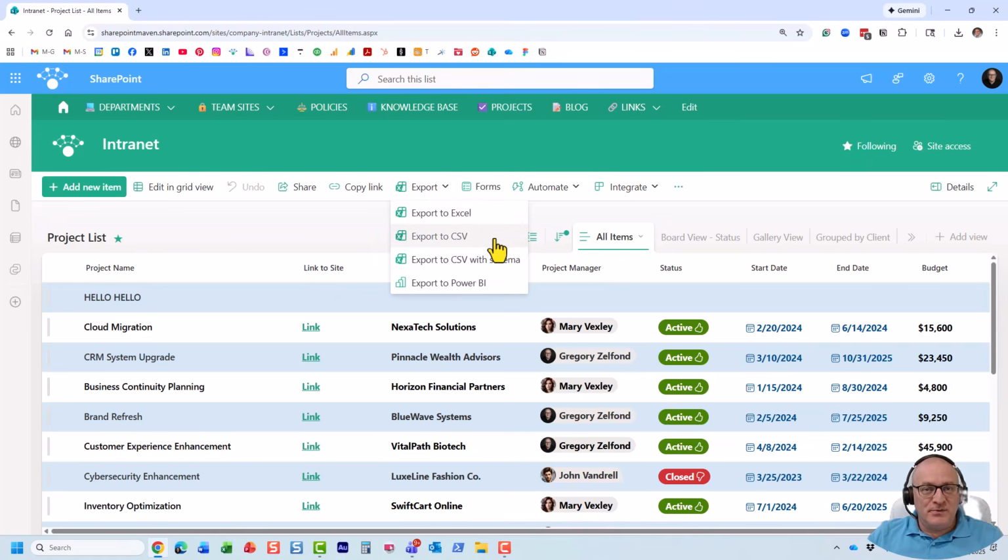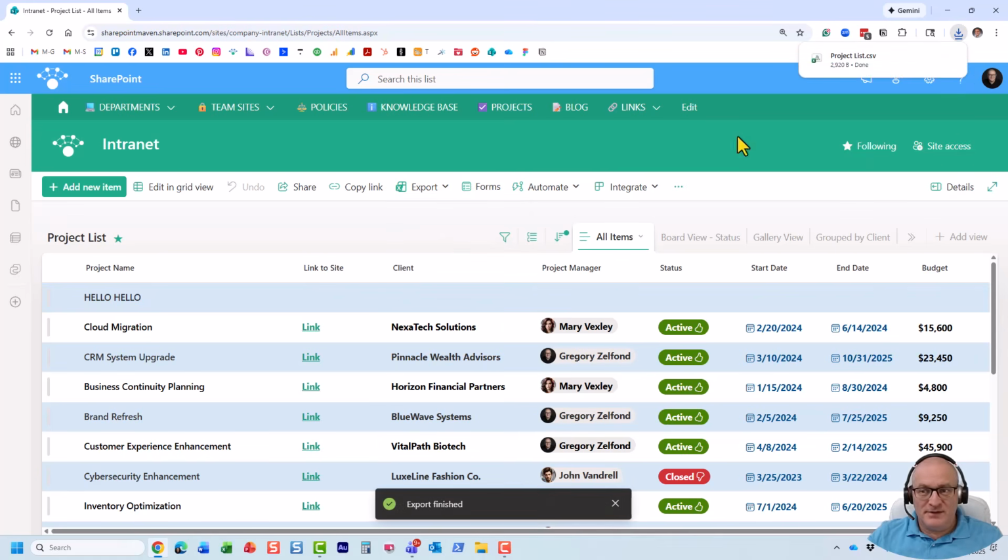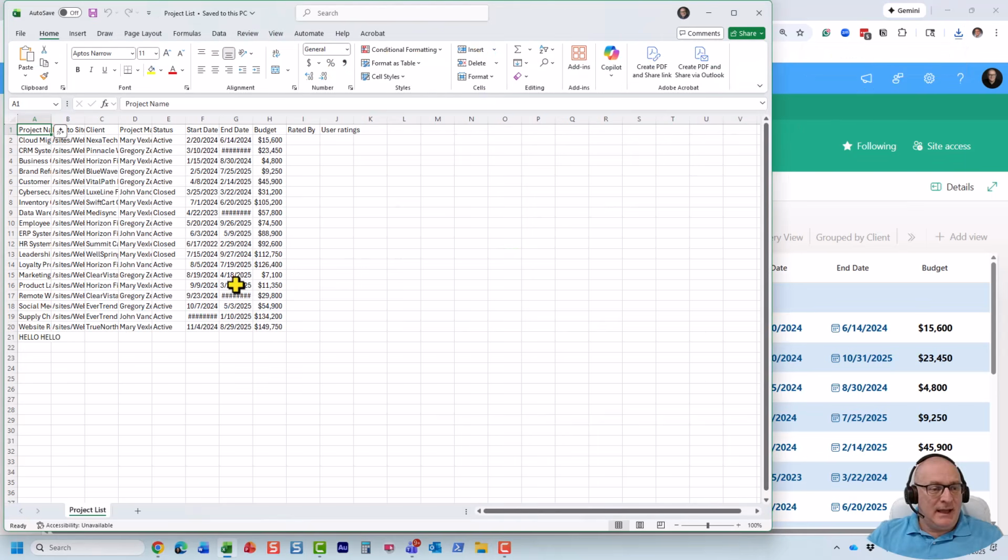The second option is export to CSV. Maybe you just need to format the data the way you want. You want pretty much a basic CSV file. There is an option for that. Just click export to CSV. Once again, the document will be downloaded. And this is just the basic CSV file, which is essentially like a text based file, right? There is no formatting or anything like that, like we have in Excel.